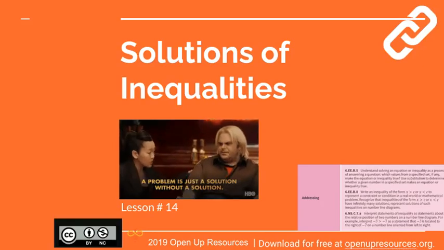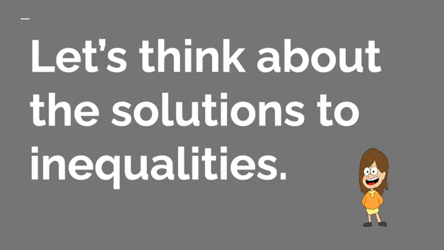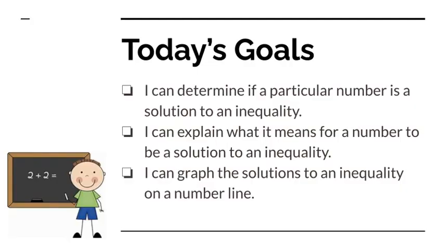Lesson 14, Solutions to Inequalities. So we're going to think about some solutions we get for inequalities. Our I CANs are: I can determine if a particular number is a solution to an inequality, I can explain what it means for a number to be a solution to an inequality, and I can graph the solutions to an inequality on a number line. So make sure you have your I CANs, today's date, page number, and you are ready.